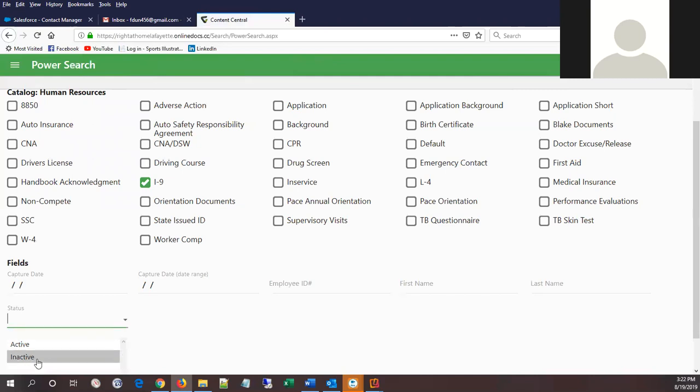Again, this user has the ability not only to look at the active folder, but also the inactive folder. We have accounts that have a specific login for inspectors. So the last one we did, they only wanted to be able to see the I-9, medical, and there was one other one I forget at the moment. But when they logged in using that specific user, they would see the human resources and only 3 out of all of these various document types. And that's the only thing that that user could look at.